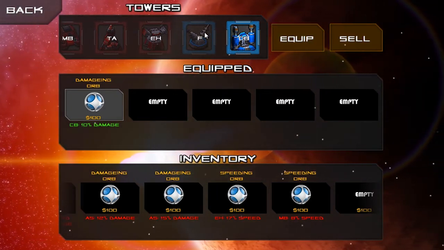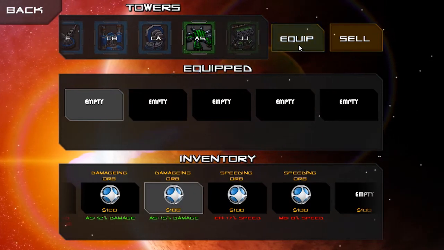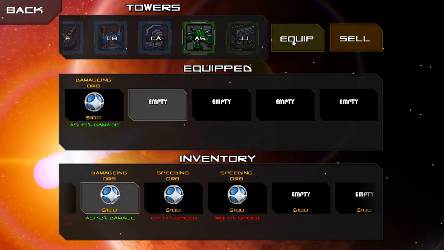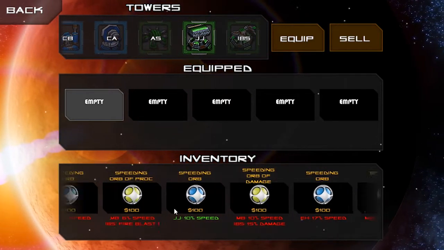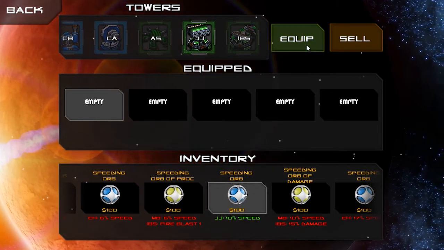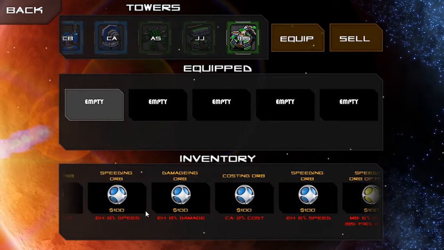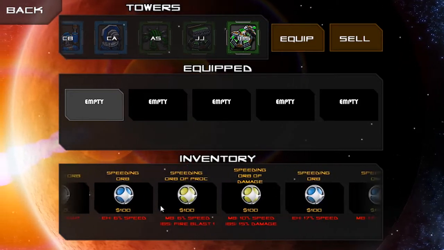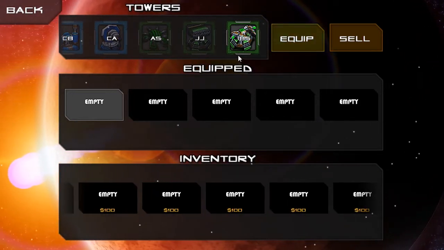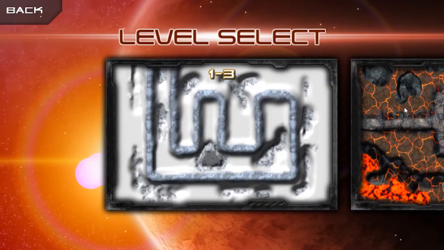But for right now, you can equip different stats in the items panel. Give yourself extra damage, extra casting speed, which can be important, especially for slower towers like this IBS tower that is like the slowest nuke on the planet. It can be a lot more helpful if it shoots faster, but for the most part, those are pretty basic.